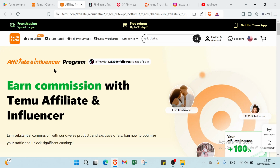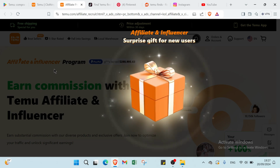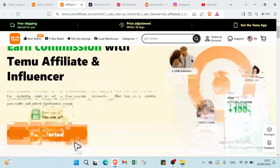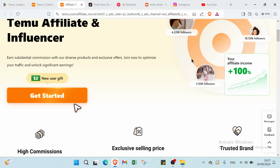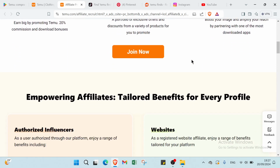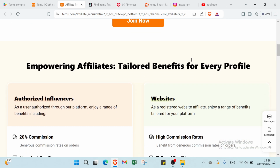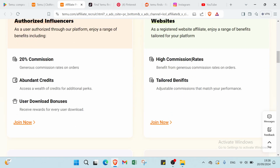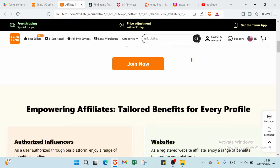But before, let's know how you can make money on Temu. So you can make money on Temu by just reselling products, participating in affiliate marketing, or starting your own store. Simply find trending items at low prices, list them for sale, and promote them through social media or your network. Additionally, by joining the affiliate program, you can earn commissions for every sale made through your affiliate links. With a little creativity and effort, you can turn Temu into a profitable venture.